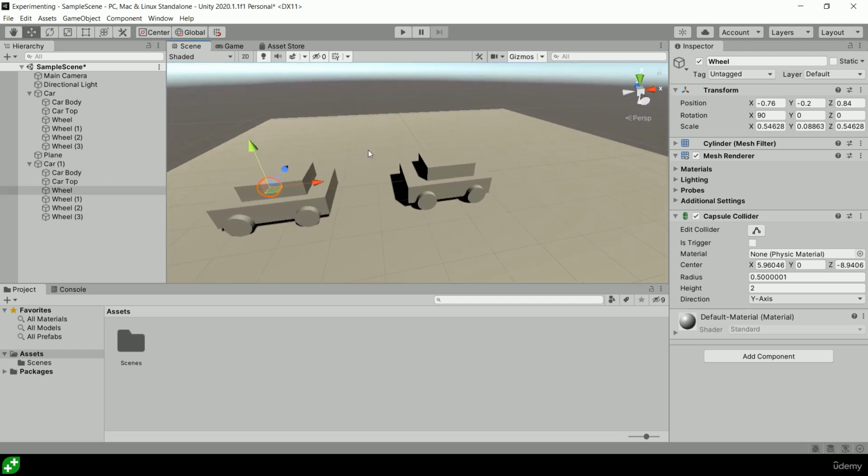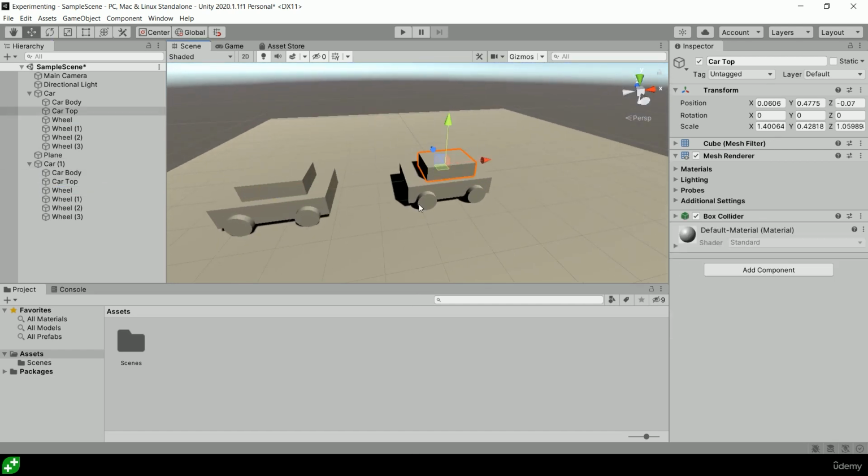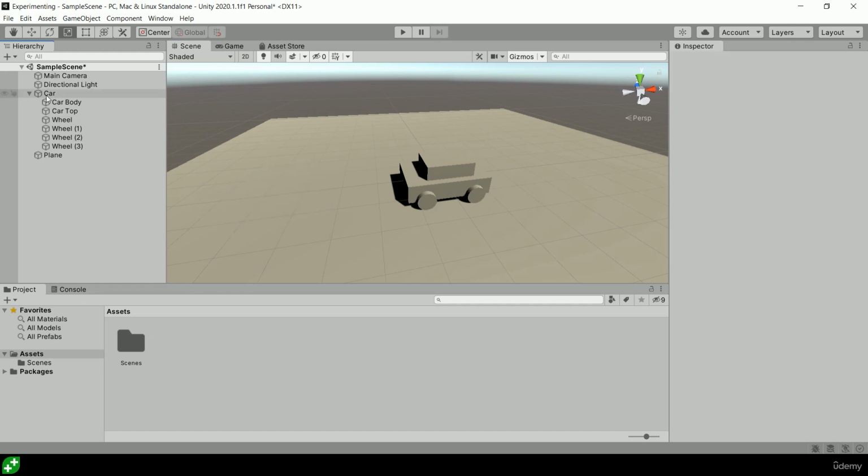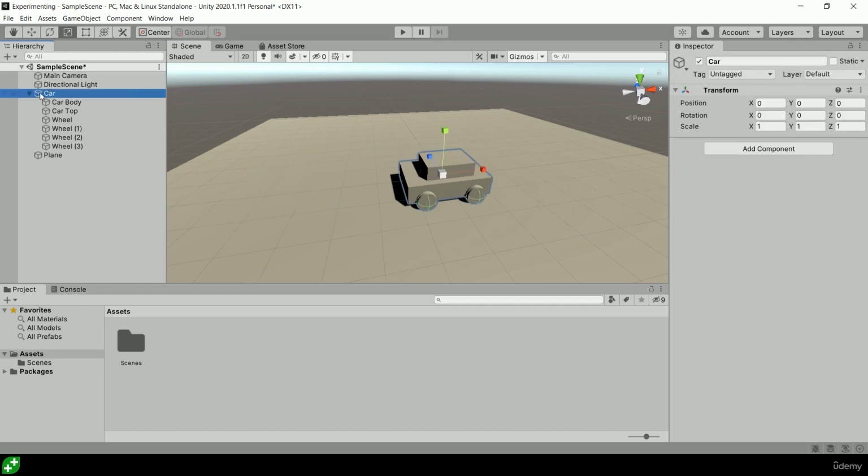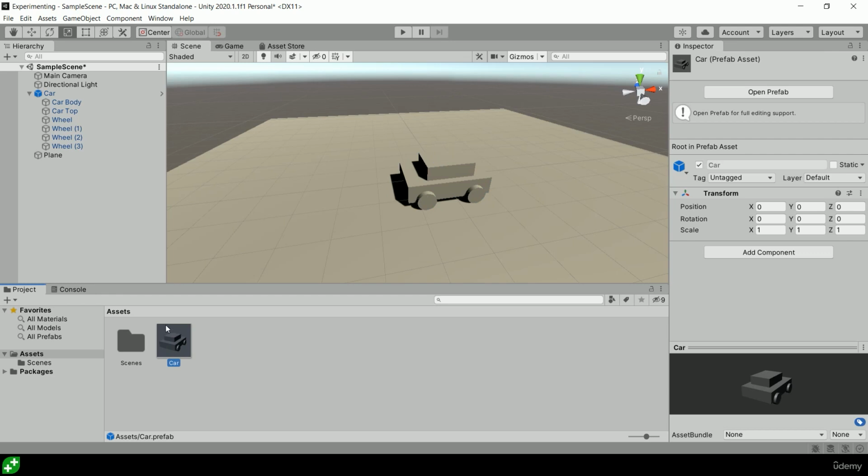In the future, what we want to be able to do is say, well, let's have one template car. If we make any changes on that, for example, let's make the roof a little bit skinnier, we want all of the other cars to change and to update. And the way we do that is with prefabs. So I'm just going to delete my second car I dropped down, click on car, and then hold down left mouse button and drag down into my assets area down here and let go. That has created a prefab.